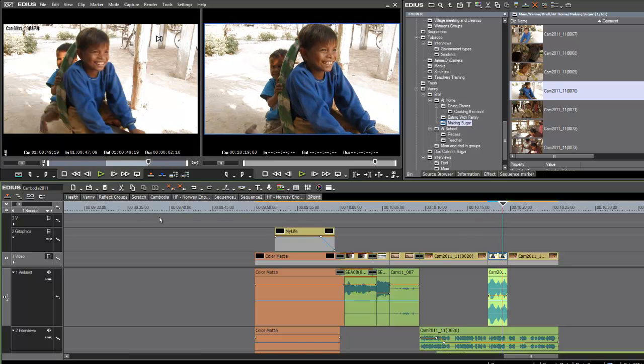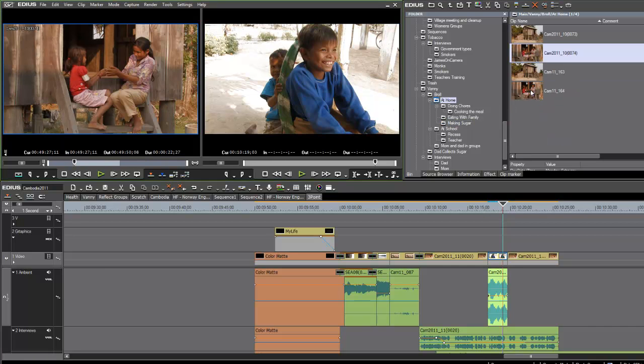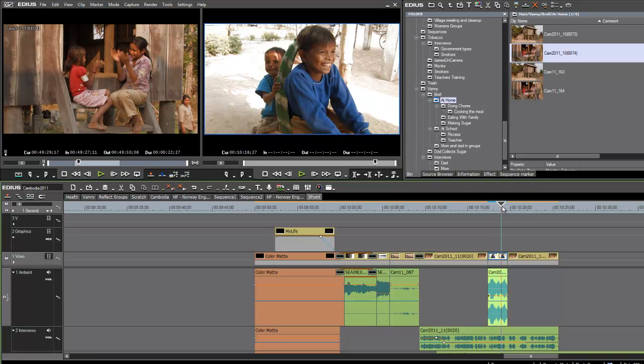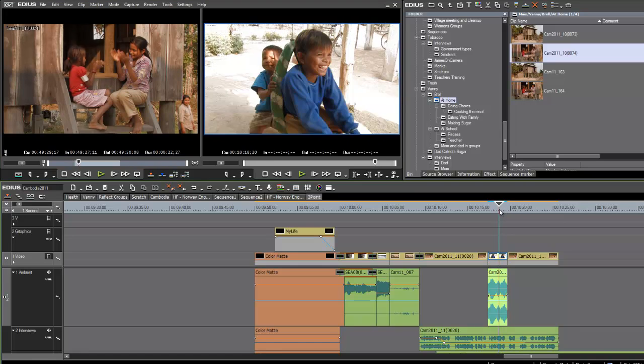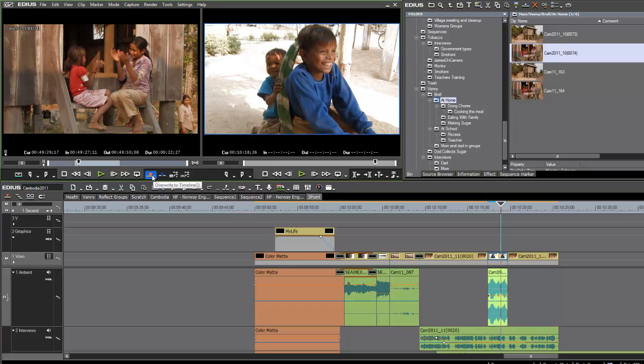She talks about a little sister. Let's find the clip of that. I believe it's up here, where she's playing with sister on the step. And with our timeline indicator where we want, notice that we don't, again, have to go to the very end. Wherever we want to start overwriting that material, we place our timeline cursor there, and then go ahead and send our material. Overwrite to timeline.